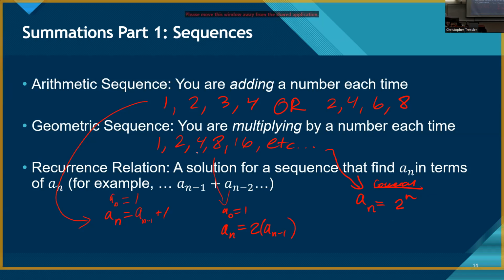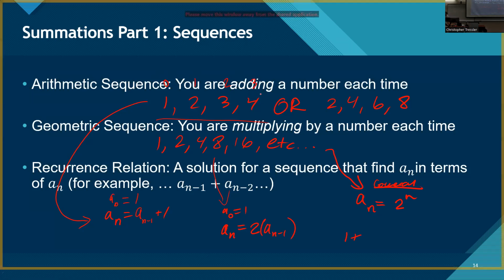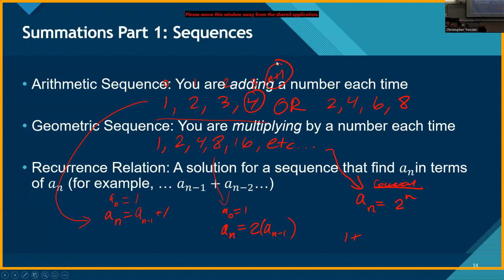How about this one? This one's a little bit more complicated. This one might actually force me to think through it. However, how do we do this arithmetic sequence of 1, 2, 3, 4? At the beginning, we have a 1, right? And at the end, if this is n is 0, this is n is 1, this is n is 2, this is n is 3, notice that this value right here is n plus 1. So we're going to have 1 plus the last value here, n plus 1.